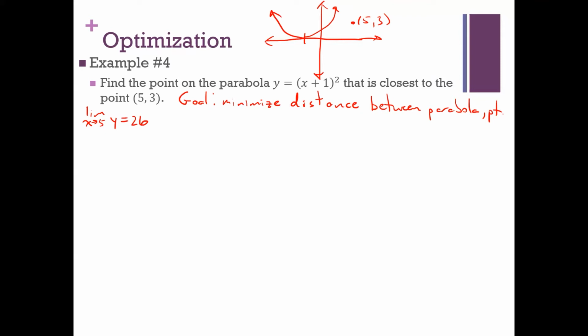I think we have to take into account two things, right? Let's say this point right here is the point we care about. That's the point that's closest to 5,3. So I'm going to call that thing, just for now, XY. So I'm trying to minimize distance, right? Can I represent that distance mathematically somehow? Trying to find the distance, basically trying to find the distance between 2 points, one of which is unknown, one of which is known.